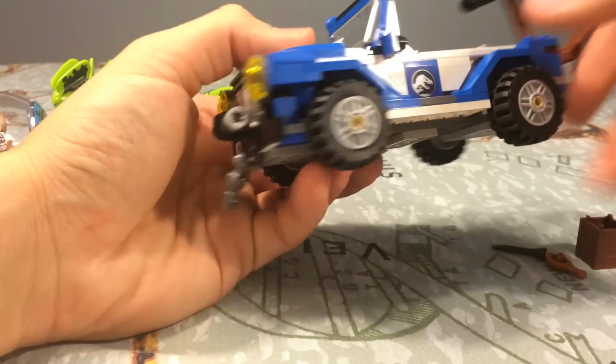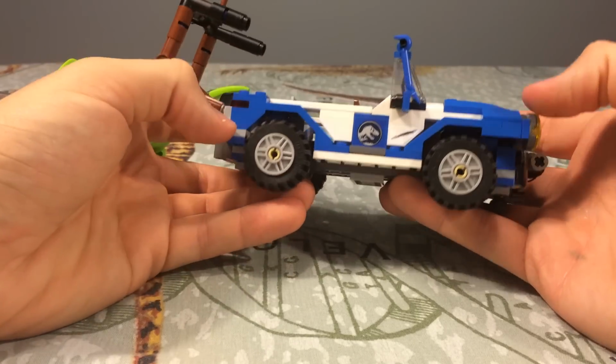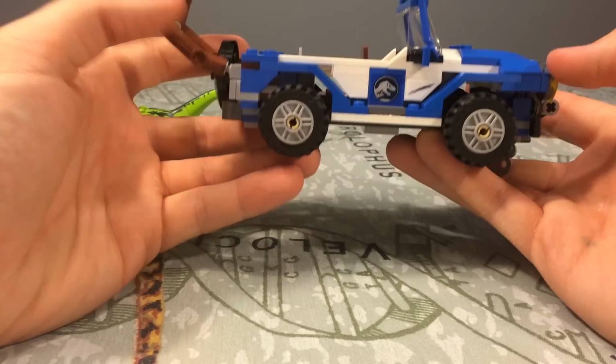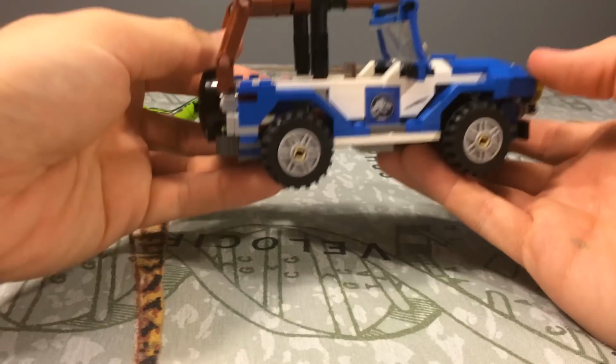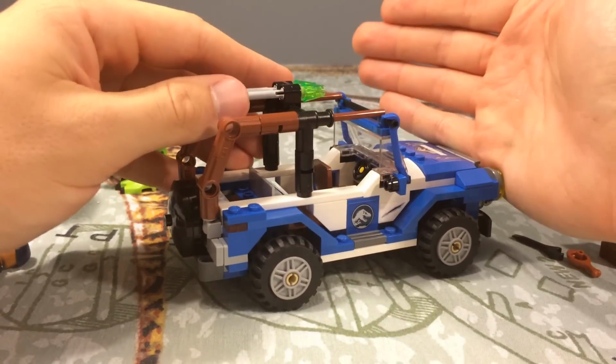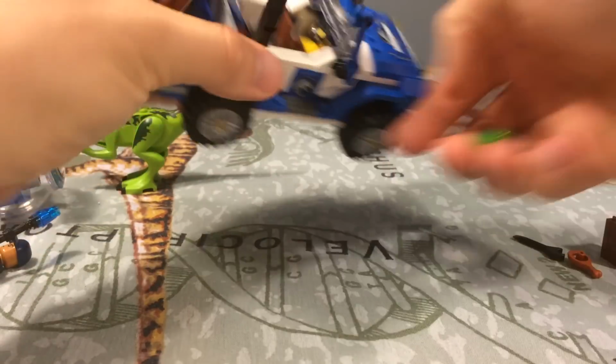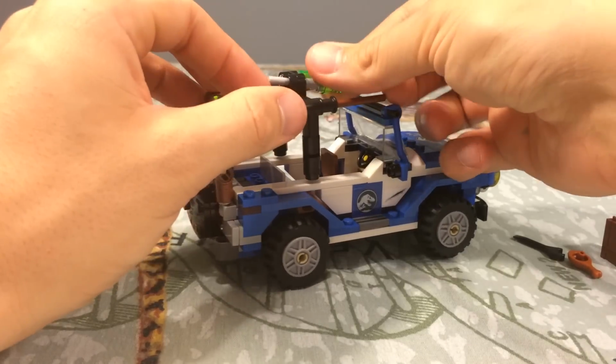The detailing of this guy is incredible. The color scheme is pretty accurate. I mean, white and this royal blue is pretty much the look of Jurassic World. At the top, you got the launching pieces. I never really thought, you see, it wasn't that successful. I didn't really think the launching stuff for Lego is that great.